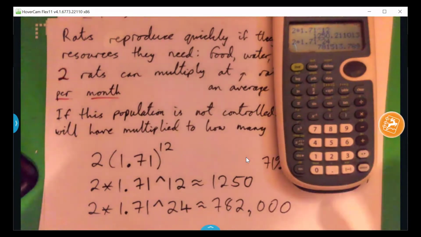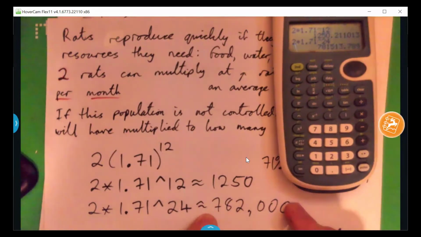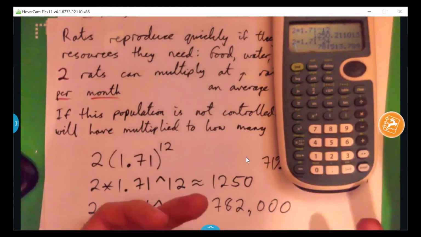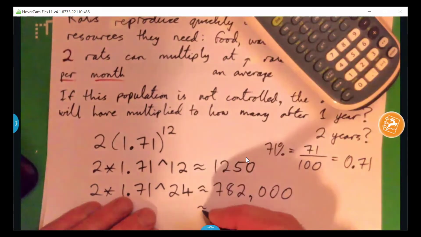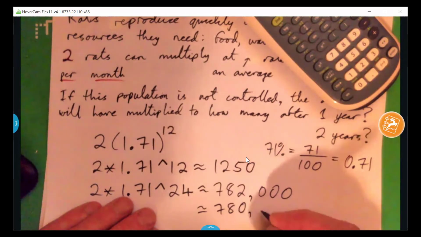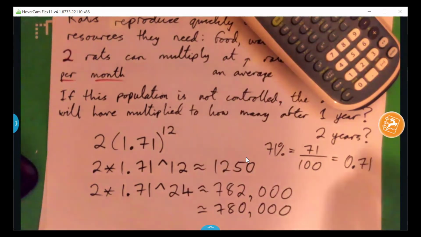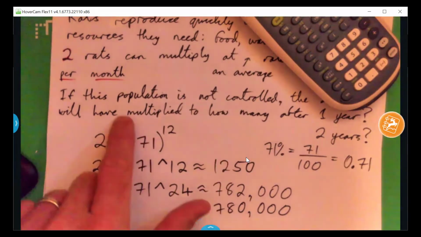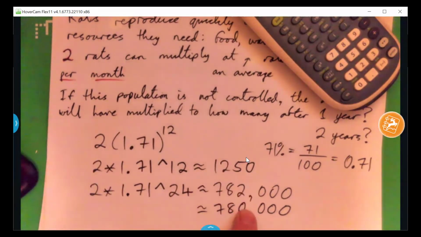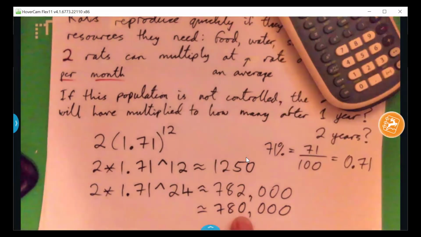Like, if you were actually estimating this in real life and saying, if we don't do anything about the rats in 2 years, these 2 rats are going to become about 700. Actually, it's more like 780. That would be even better. Yeah, sorry. I'm going to ask you all to round it to just 780. About 780,000 rats. You know what I mean? Or even 800,000 would probably be better, because it's a ballpark figure. It's an estimate. Does that make sense? Are we clear on this, on the math and everything? We okay with these 2 answers? And this 780 would be rounding to the nearest 10,000. Make sense? You okay with that?